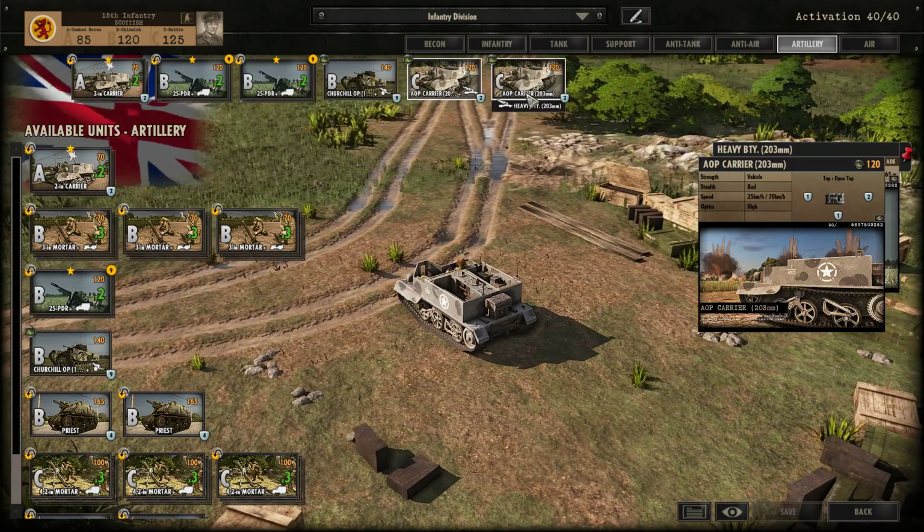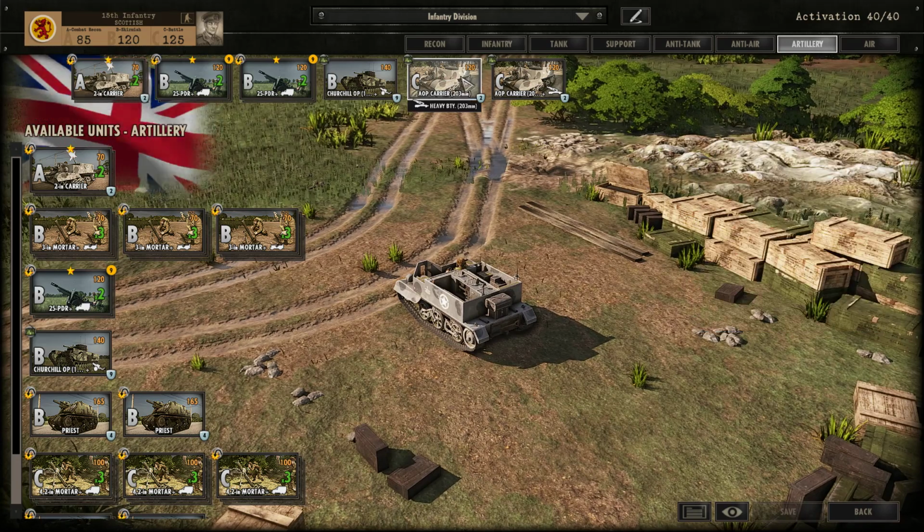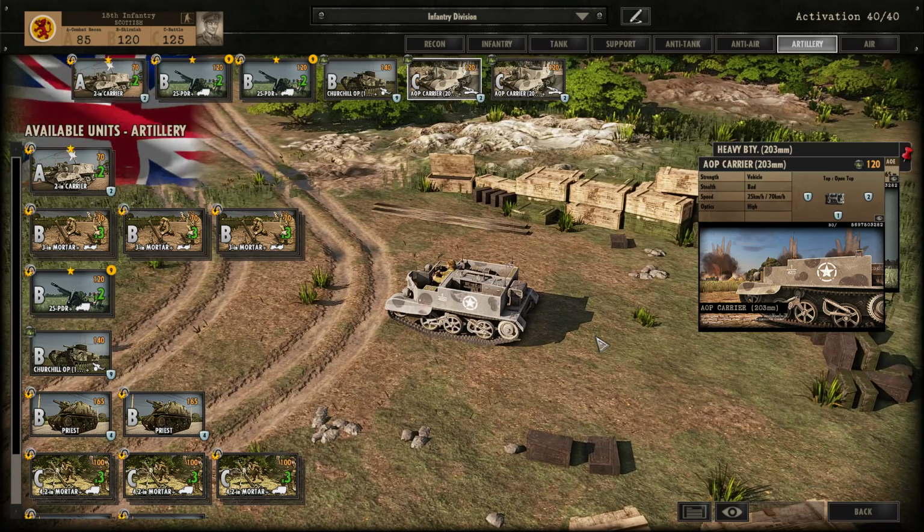And finally, 2 AOP carrier, and these ones bring bigger caliber, and I guess toward the C phase, you might want these to either defend yourself, slow down the enemy, or simply to push forward and destroy what's ahead of you. So it's practical.